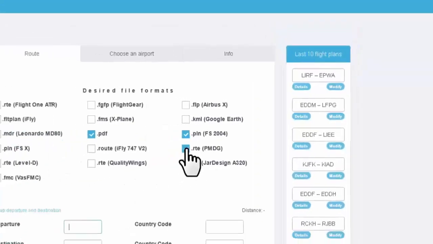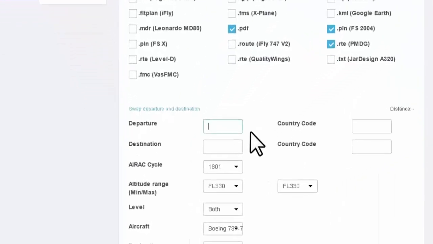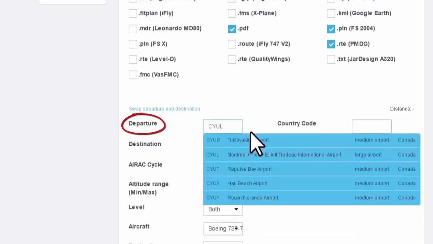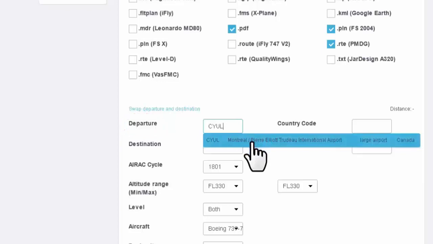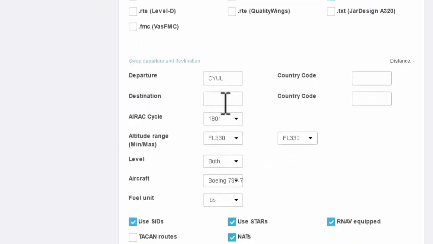This will generate the route file for our FMS. Enter the departure airport ICAO identifier. In this example, I enter CYUL. Same thing with the destination. I enter in this example CYQM.